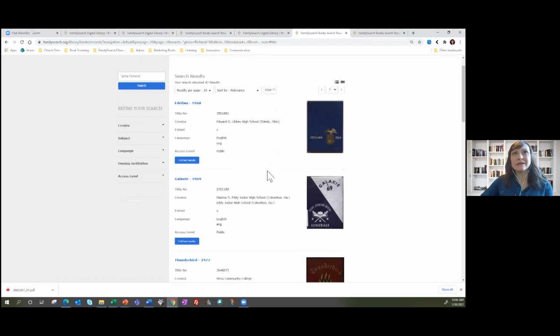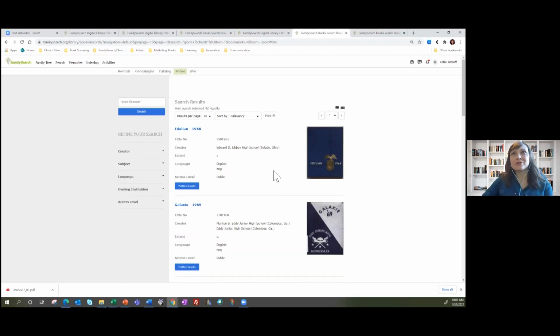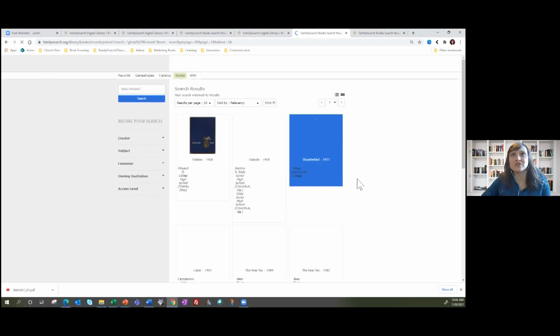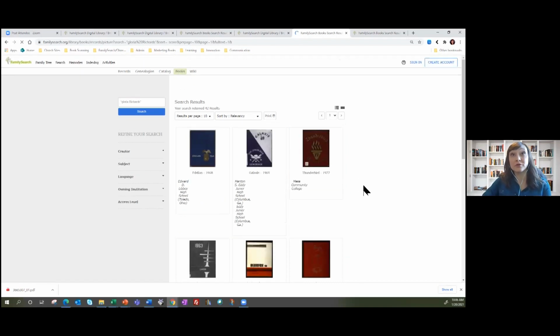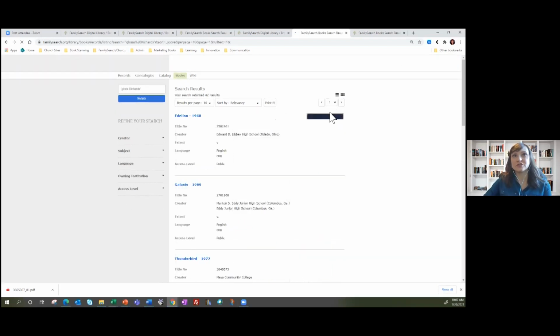So I get in and I notice that there's 42 results. There's different ways that I can see these books. I can do this list format, or I can change it so that I'm seeing more of a thumbnail view. I can print, and when you do the print, you always have the option of changing it to a PDF, so you can save a digital copy of the list to your computer to refer back to later. And then there's the relevant search, and also if you wanted to include more results on a page, you have those options.